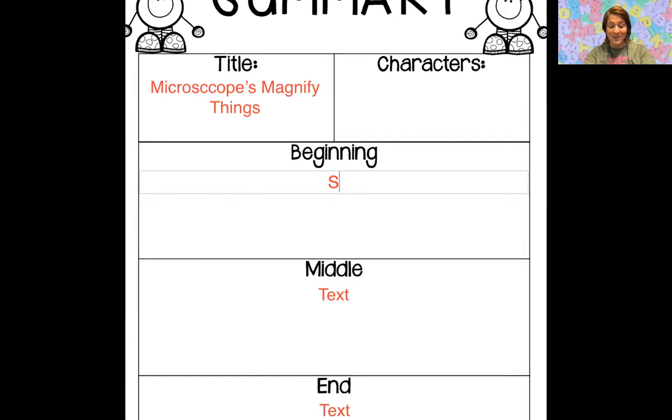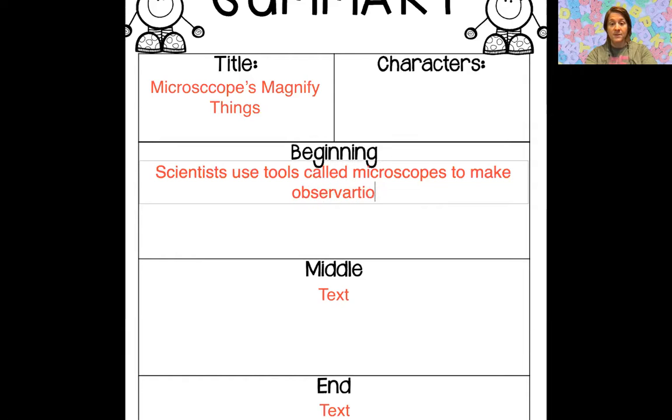Very good. Good work. And in those observations, oops, spelled observations wrong. There we go.